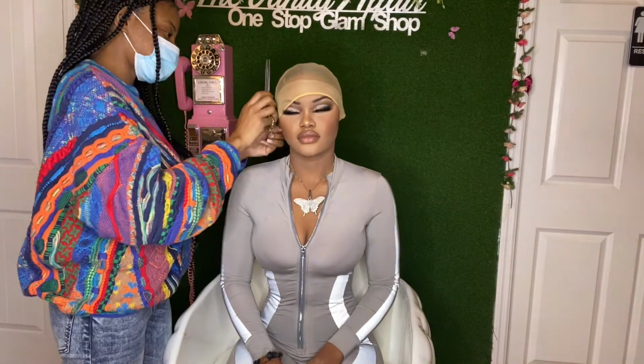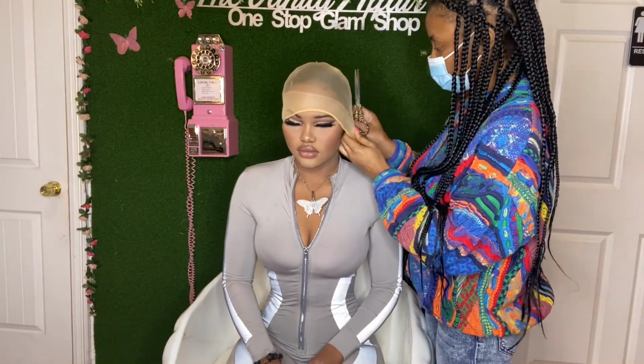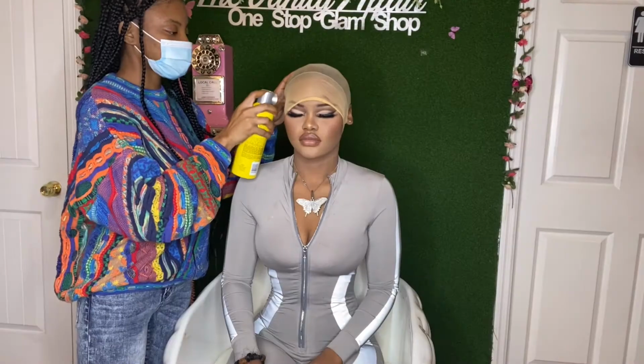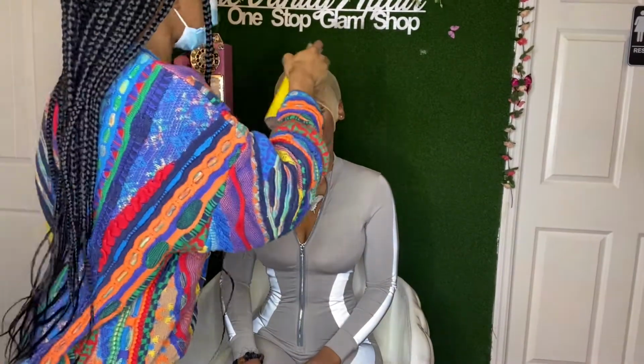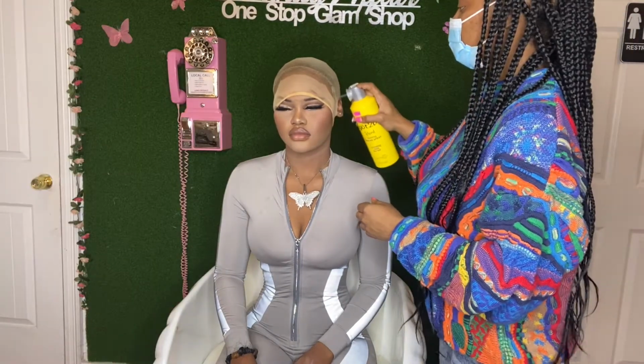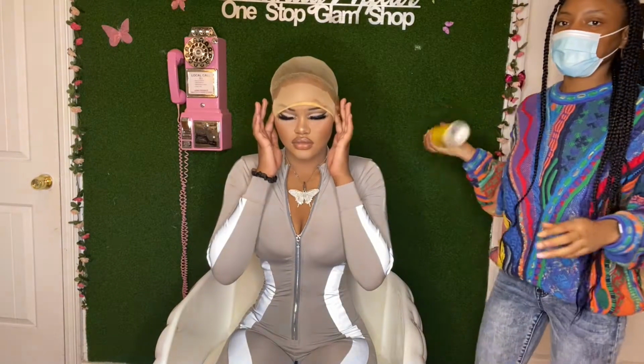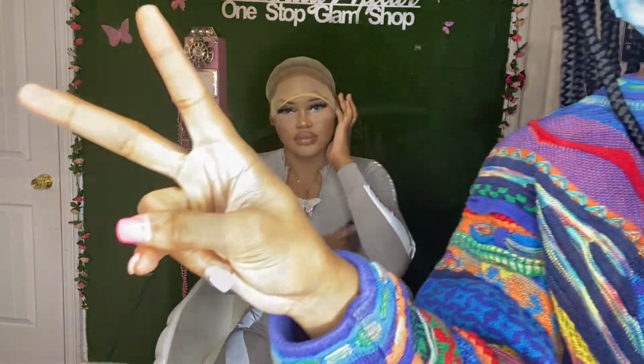Okay, so in order to get a flawless install, you need to have a flawless ball cap. So first up, we're cutting the holes out of the ear tab. After you cut the ear tabs out, you're going to want to begin Got2Be spraying all around the perimeter of your client's edges. And then after we're finished Got2Be spraying, I ask that you ask your client to hold the two sides of the ball cap with their hands.